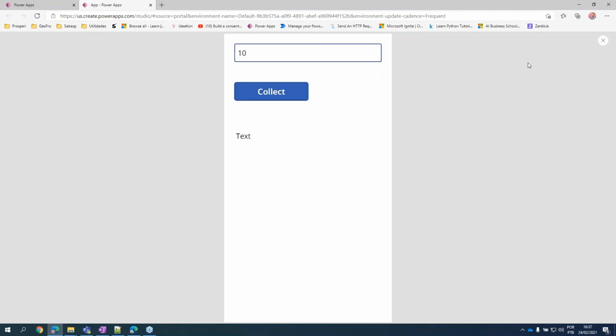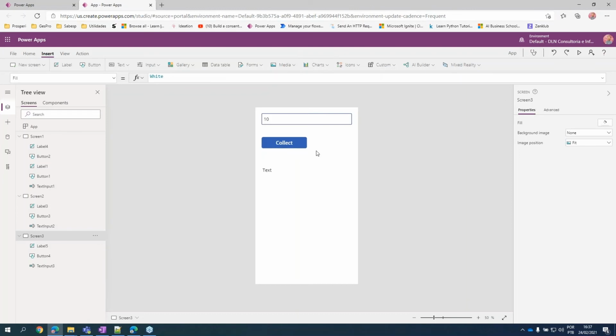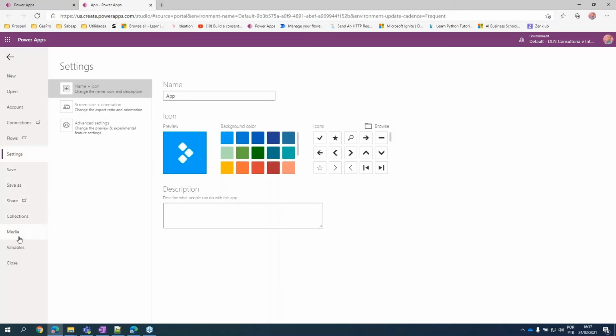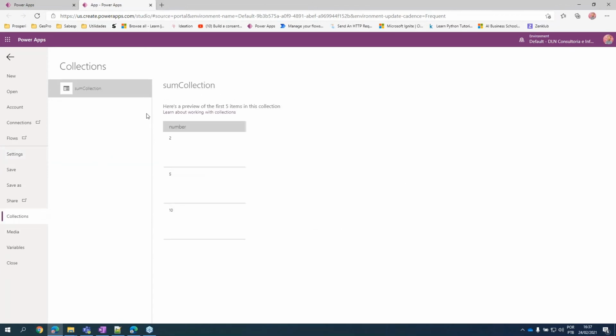Okay, let's close here to come back to our studio, and let me show you 2 ways that you can see your variable values. If you come to File and go to Collections, let's start with Collections because this is the topic we are talking about right now. Here is the list of your collections, and here are the values.